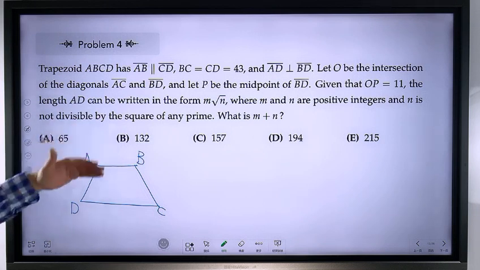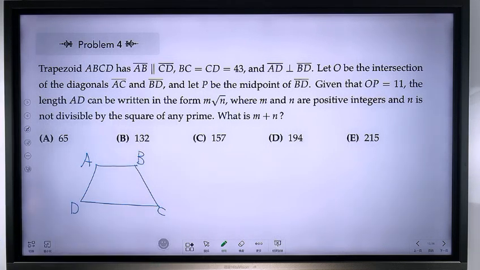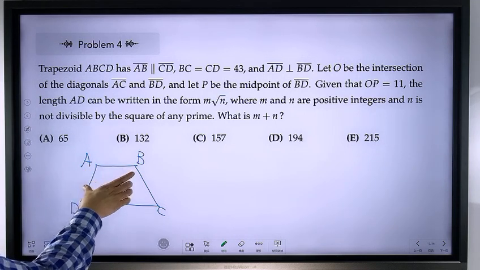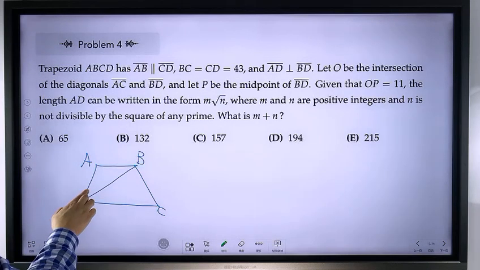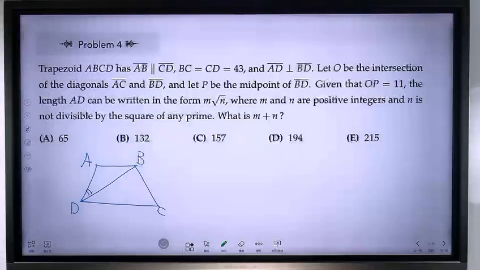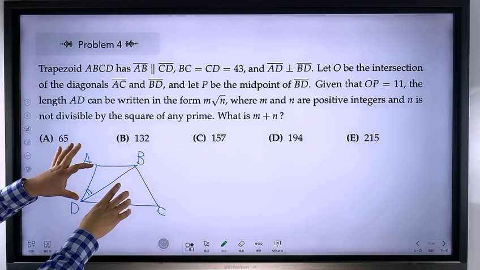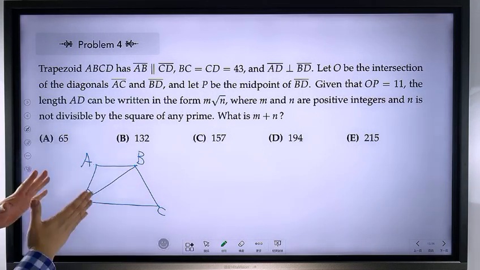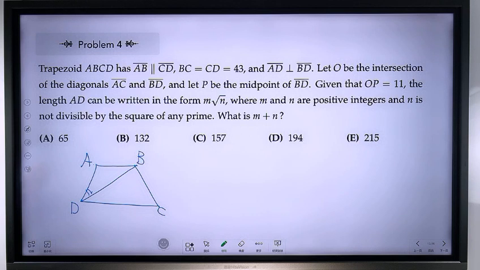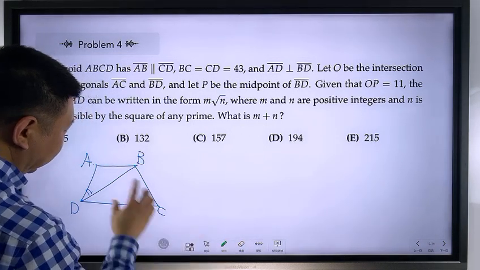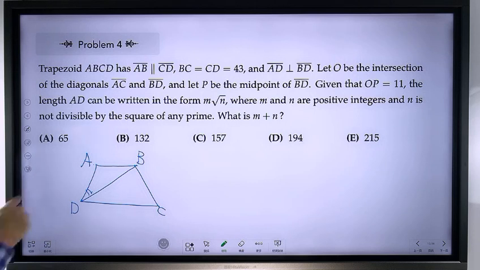So AB is parallel to CD, and then you encounter trouble. BC equals CD equals 43. That's definitely not the case. And also the next condition is hard because AD is parallel to BD, right? That is not good. It's definitely not parallel. So it's perpendicular. But how to describe the two line segments? One is kind of the leg, and the other is the diagonal. So we have to make a leg and a diagonal have 90 degrees. So what is the best way to shuffle the notation of the vertices?